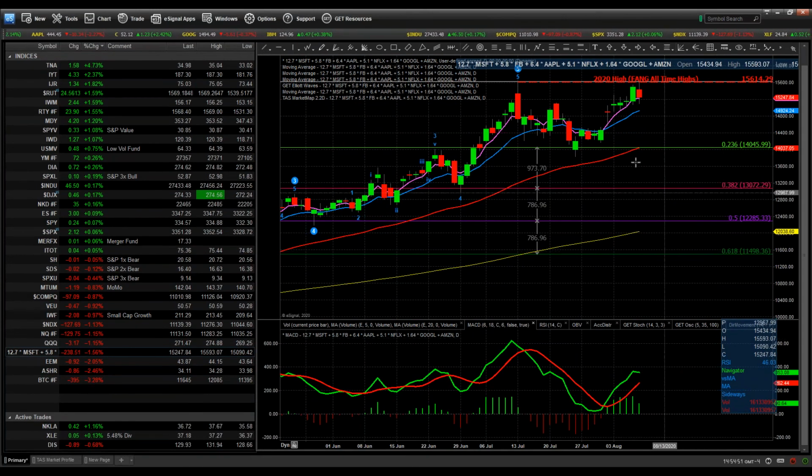And when you have that, it's really cool because you can see the MACD is starting to roll over here, which would set us up for pretty good little divergence. And that divergence can take us right back down to this area down here. My original call was for it to come down to around 14,000. And that's when we came right, because I was calling for that drop. And we came down right below.